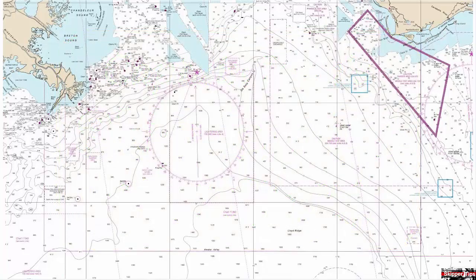The difference between a true course and magnetic course will be the variation at your location. Find your variation with the closest compass rows or use an isogonic line. Isogonic lines are dashed or solid lines that span the chart. You will find the variation written somewhere along the line.